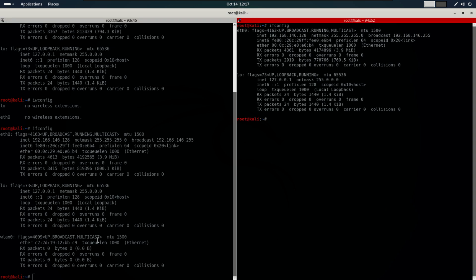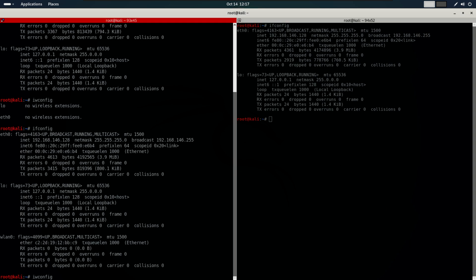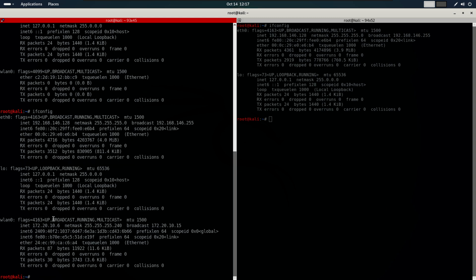Okay, so we're gonna run the same command right now. ifconfig, and you see that our IP address has changed. This is our IP address. So nothing much, you just gotta type this command, change it a bit, make it /24.